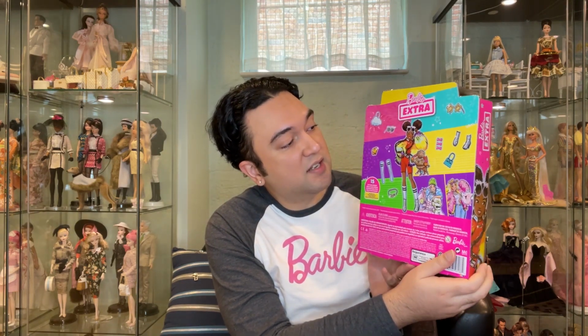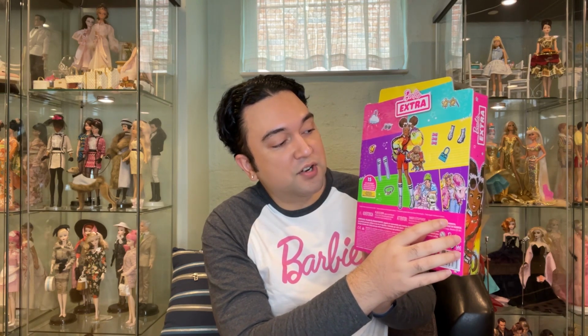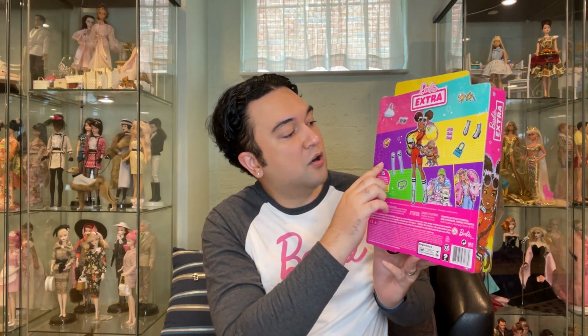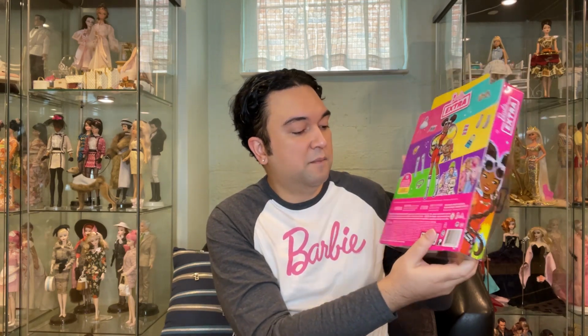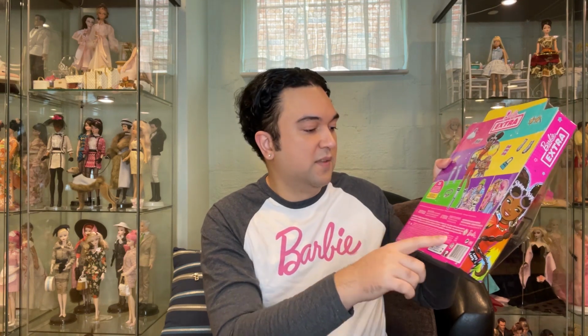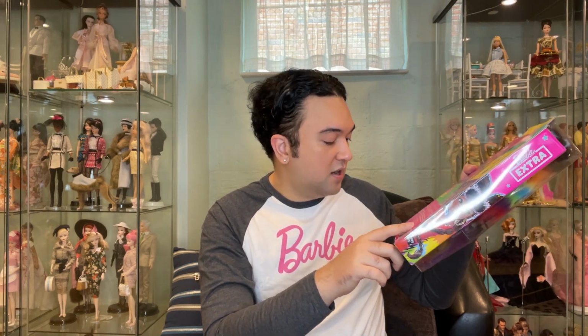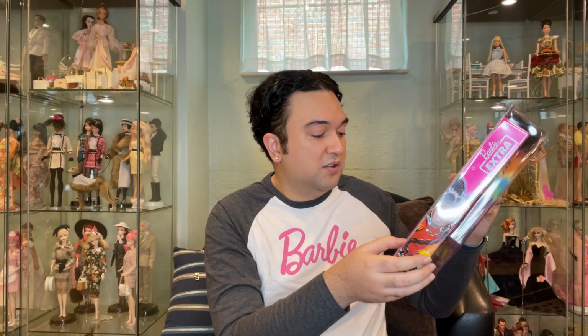If we look at the back of the box, we will see another illustration of this doll, as well as illustrations of doll number 2 and doll number 3, and all of the accessories that come with this doll. And then in the lower part of the back of the box, you have all the warnings and more information about this doll. This was made in Indonesia. It just says it is not for children under 3 years old. All right, so that is the packaging.